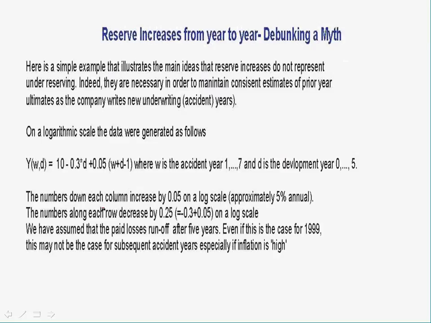I have created deterministic data on a log scale for accident year W, development year D. The level is 10 minus 0.3 by development year, so 30% decay. The cell in accident year W in delay D, the corresponding calendar year is W plus D. So the number of calendar years since the first is W plus D minus 1, and you multiply that by the 5%. So in the data I've just created, deterministic data, I've got a 30% decay along the development years, a 5% calendar year trend that we know manifests in the other two directions, accident year and development year.